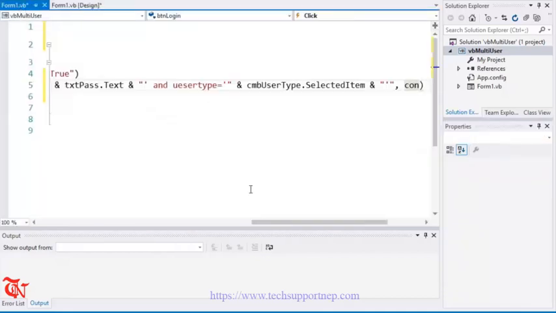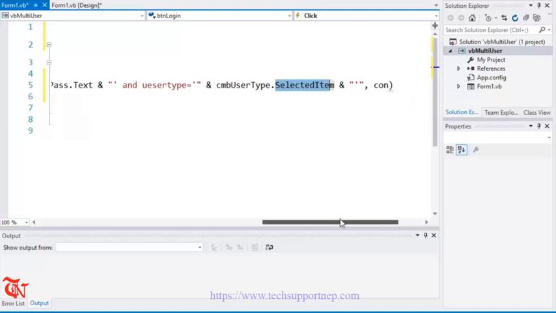So that you can see, when we are selecting user or admin, we need to pass that value to the database and compare that value with the database value.